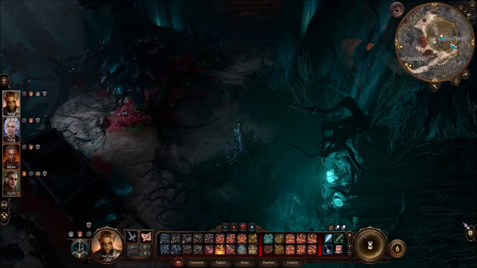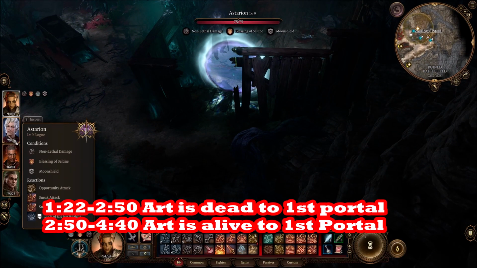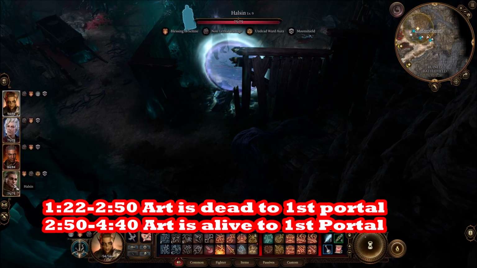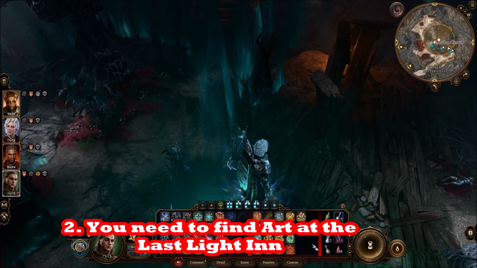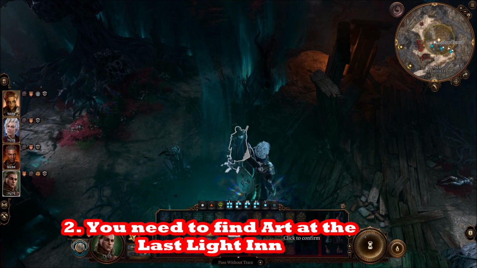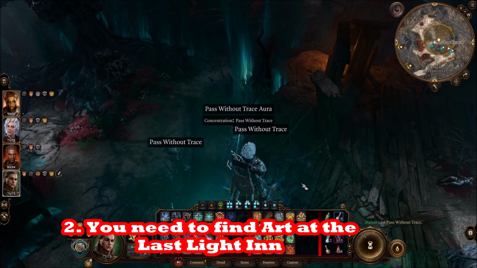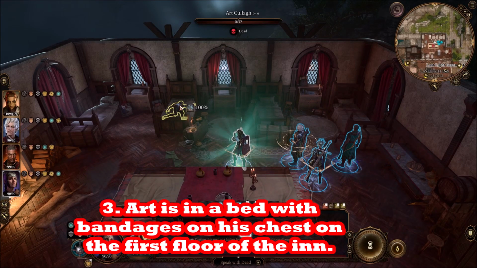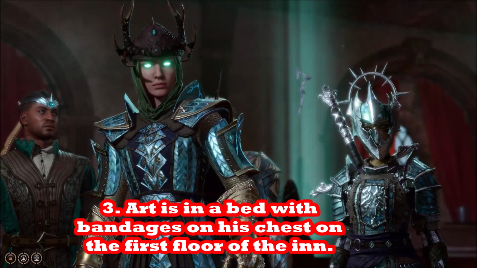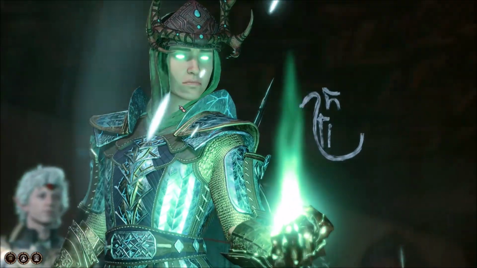There's really two ways you can do this. Once you have Halsin in your camp and you're in the Act 2 Shadow Cursed area, so you must have Halsin in your camp, the first thing you need to do is find Art. The game doesn't really make this easy for you at all, but Art is a guy in bandages lying in a bed on the first floor of the Last Light Inn. If you found the Last Light Inn, where all the friendlies are, you want to find him.